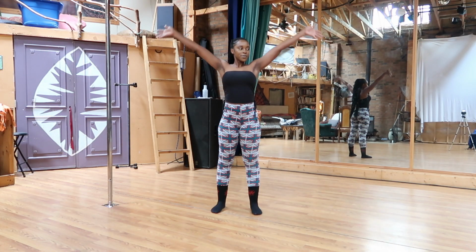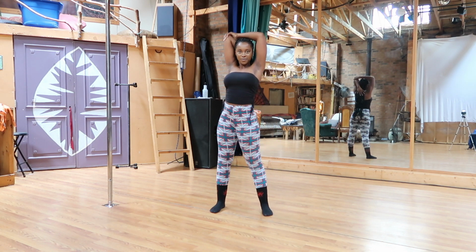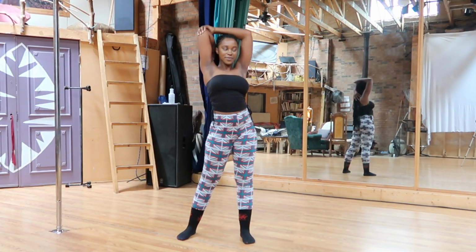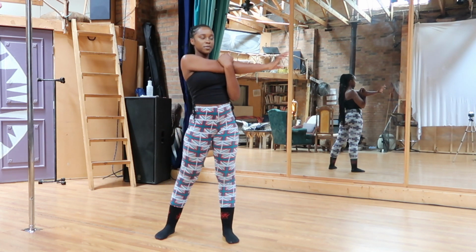All right, let's get into these arms, for obvious reasons, because we use our arms a lot in pole. So this is my tricep stretch here, and I like to rock my hips from side to side just to start warming up my lower body, being that we're about to get into the legs.